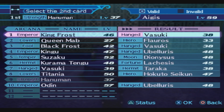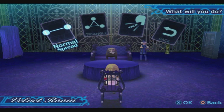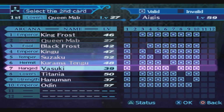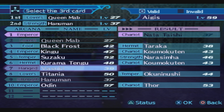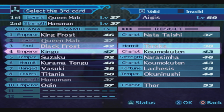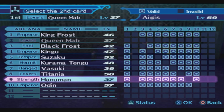What about anything else from anyone else? Anything from anyone? Throne, Kukihime, Kukurihime. I don't use Queen Mab. But everything else just seems kind of bad. The majority of the team I got very early on, and we're just leveling them up. But I think I can get rid of Queen Mab because I just don't use her. And that at least plays for new personas I can get. So I think I'll just get rid of Queen Mab.